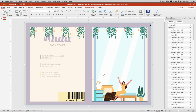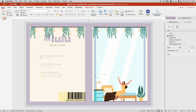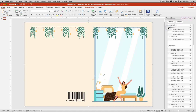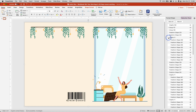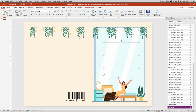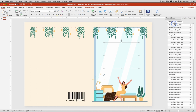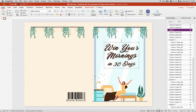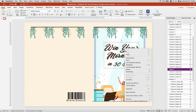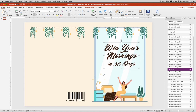Once I'm done with this, I can select the yellow background and remove the transparency. And this is what my cover is going to look like. One more thing, somehow my text got messed up. So I need to find where my text is, which is the title of this book. Let's see, where is it now? Yep, there it is. I'm going to move it all the way to the top. In fact, I could just right click and say arrange, bring to front.